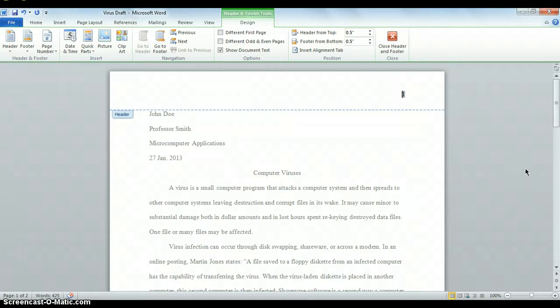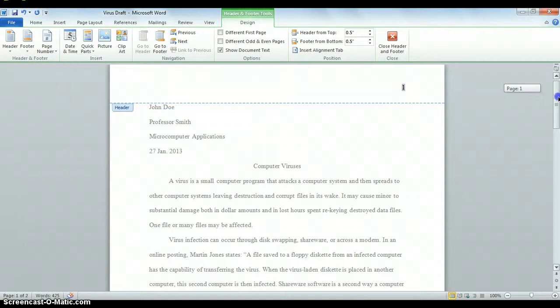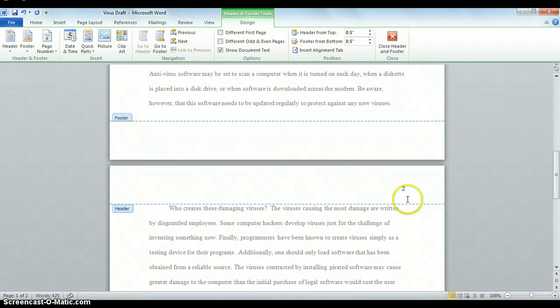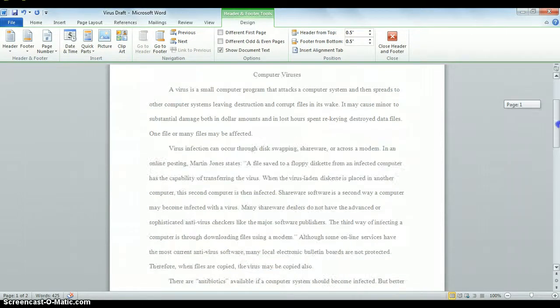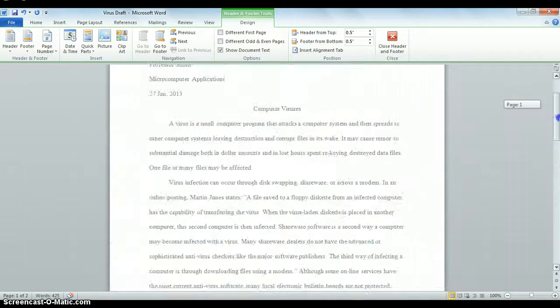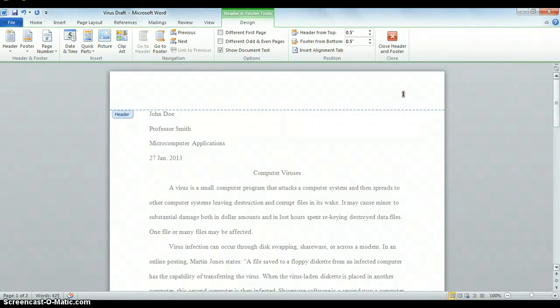The page number appears in gray, as you can see, and what that means is this is really a code telling Word to put the correct page number on each subsequent page. So we've got 1 here and 2 down on the second page. If we were to simply type the number 1 in the header, what do you think would happen? Well, we would get 1 on every page, including the second page, third page, and so on. That's not what we want. We've got to put in the page number code in the manner that I just showed you.